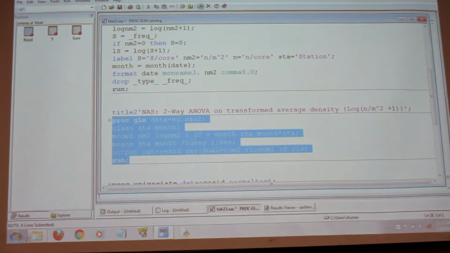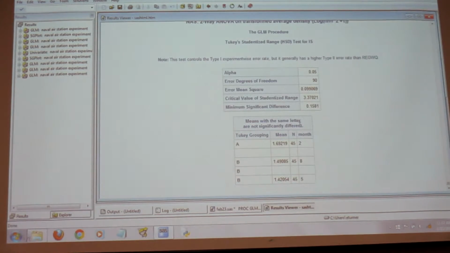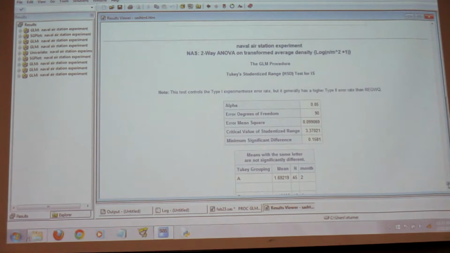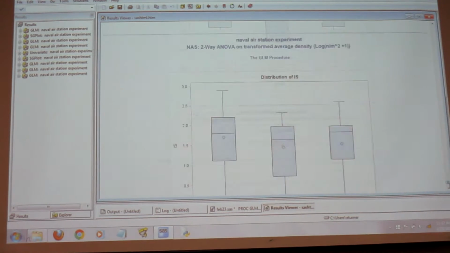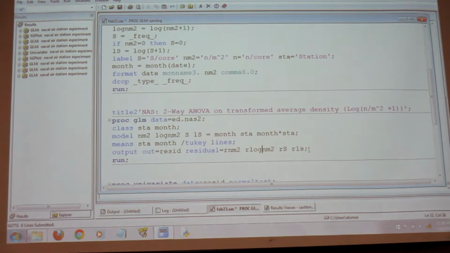Otherwise, I could do the full thing that we need to do for the homework, which would be a good tie into the homework. There we go. All right, so it's a formatting issue, right? Because now we have month 285, right? So February, August, and May. So if we figure out our formatting correctly.